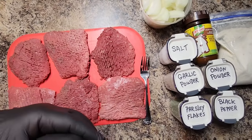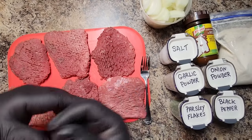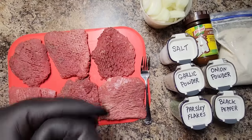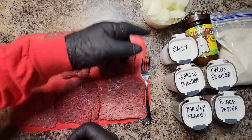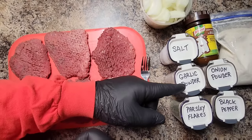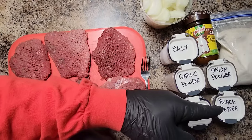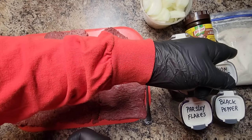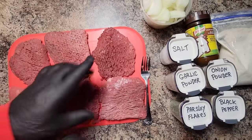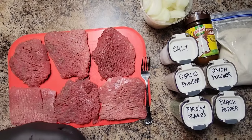Today what we're going to do is cook some cube steak on top of the stove, and we're going to do this in some onion gravy. So these are the ingredients that we have. I got 6 cube steaks, then I have some onions, then I have some salt, some garlic powder, some parsley flakes, some onion powder, some black pepper. And right here I have some beef flavoring along with some all-purpose flour just so we could dredge our beef in. All right, so let's go ahead and get started with this.